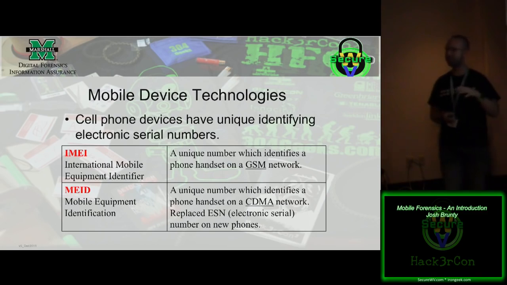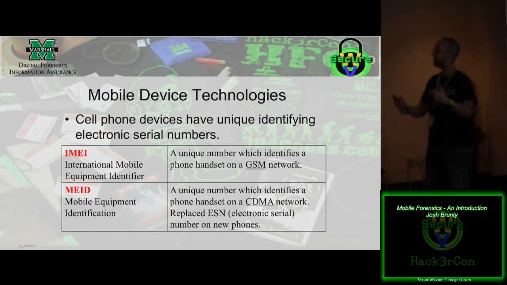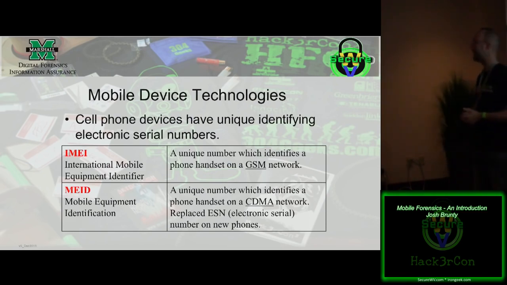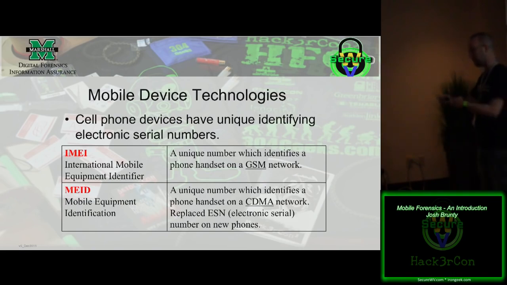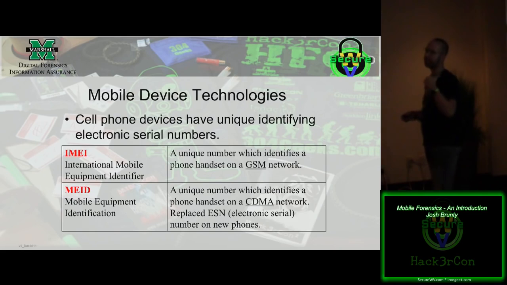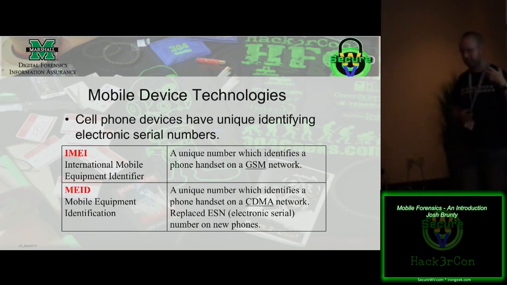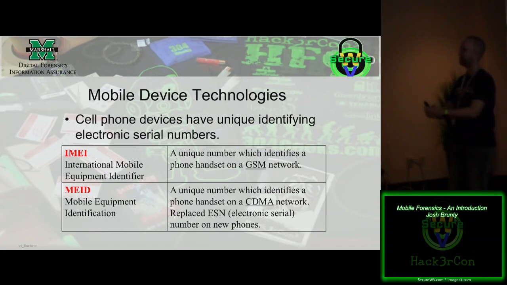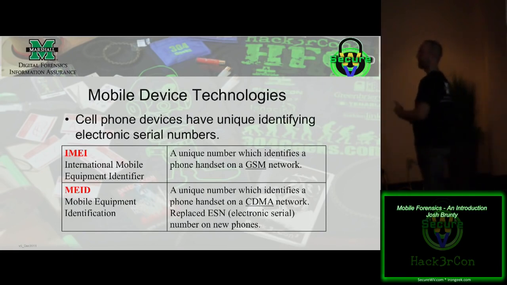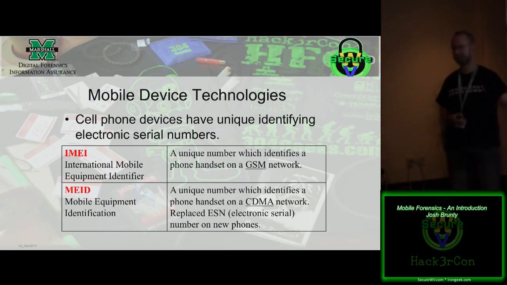So if you find an old phone from about 2009, 2010, and you pull an old CDMA phone, like a Verizon phone, you'll find that it had an MEID and an ESN under the battery on the phone itself. So older phones had that. Newer phones, you're primarily going to find an MEID number. The neat thing about that MEID number is that it can be used as correlation for a specific device. I'll show you with some call detail records shortly. If you have any records that show MEIDs, you could tag it back to that specific device. And you could also do lookups on MEIDs to determine the manufacturer and when and where that device was manufactured. There's all different kinds of information if you break that down, if you have that number in hand.